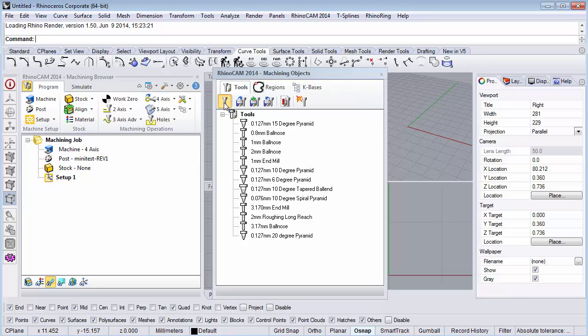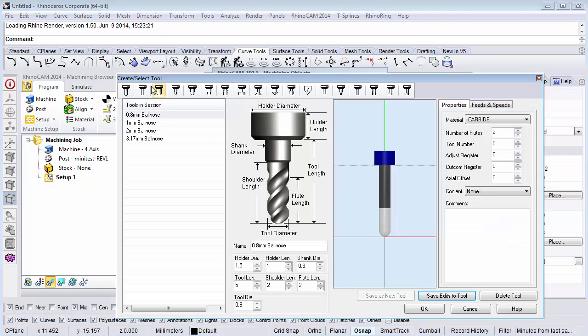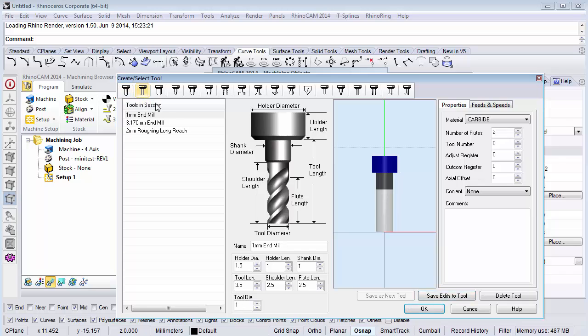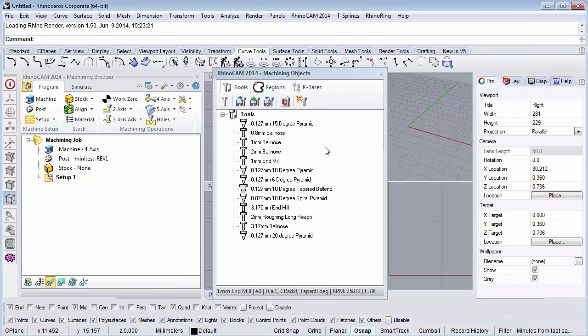There's a variety of different tools. There's straight cutters like this. Flat mills, 3.17s, which you use for roughing out. I've got 1 mil, 2 mil, and 3.17 in my library standard. I'll copy this library to both of you, and you'll get an idea of how these things are set up. Okay, so you've set up a tool. Now I close it. Once I've set up my tools, there's not really a reason to have it open, because when you set up a path, you're going to have the tools in there already.